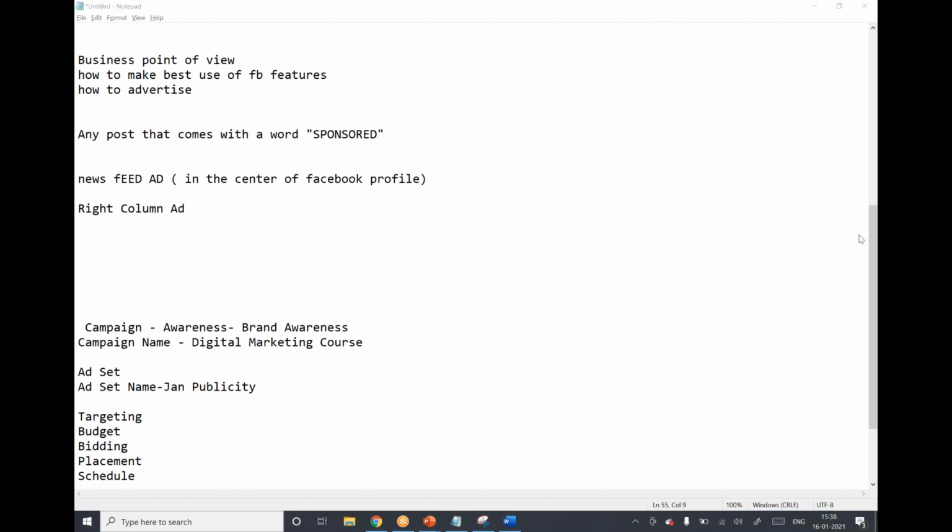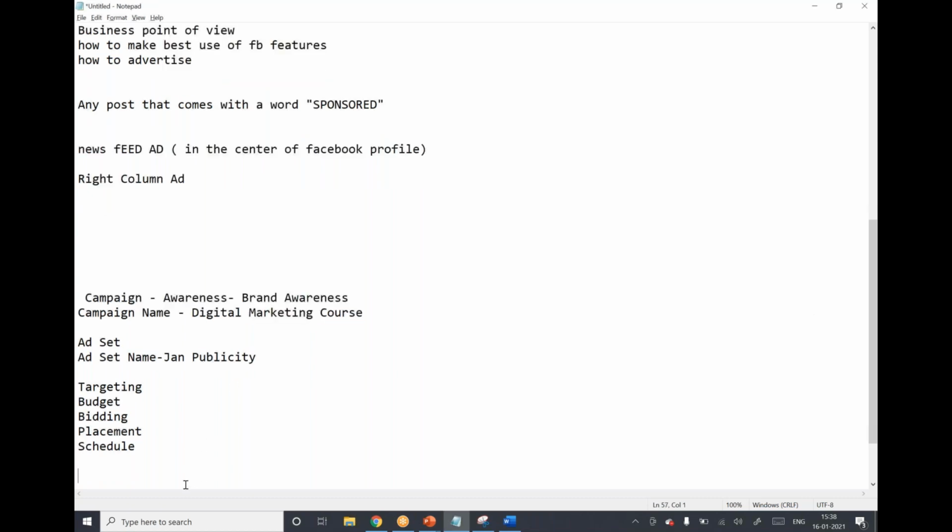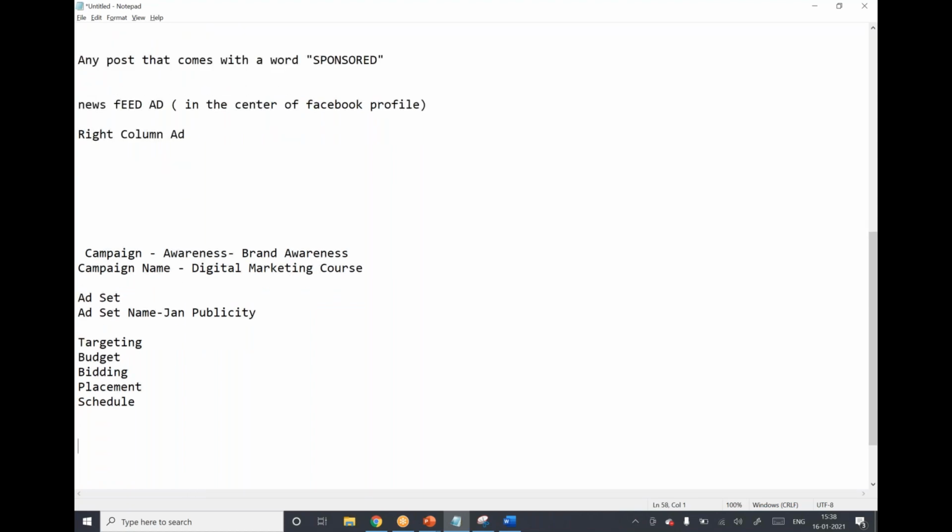Okay, so what is the difference between a campaign and the rest? They're all the same. It is just that the data is broken down step by step. That's all. Okay, for example, assume that I have a chocolate shop. The chocolate shop is called Bliss Chocolates.